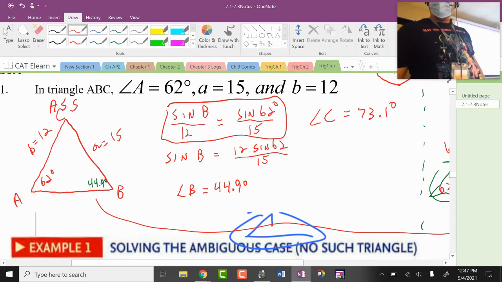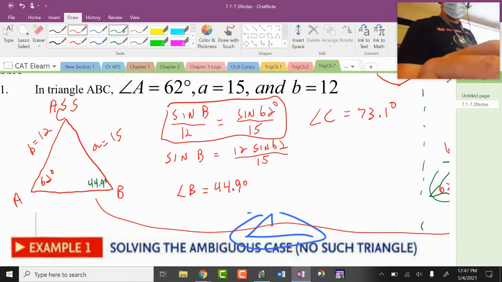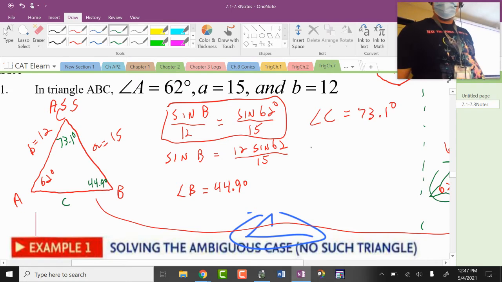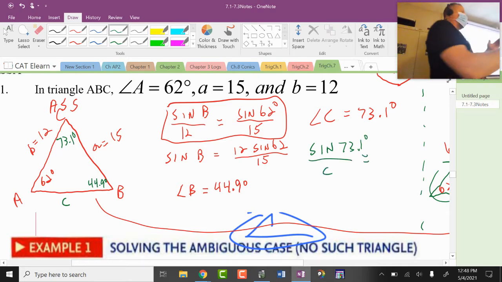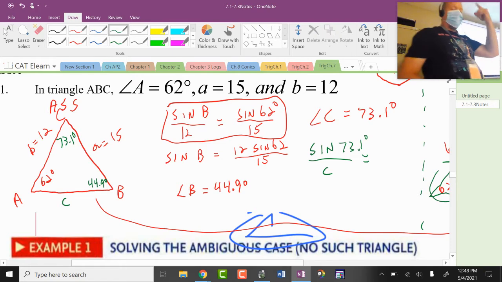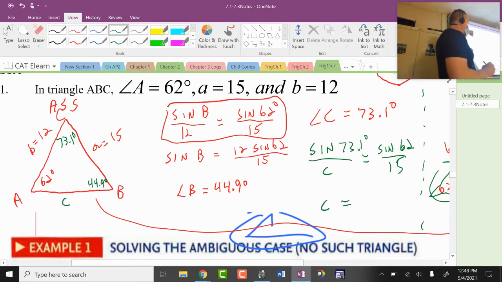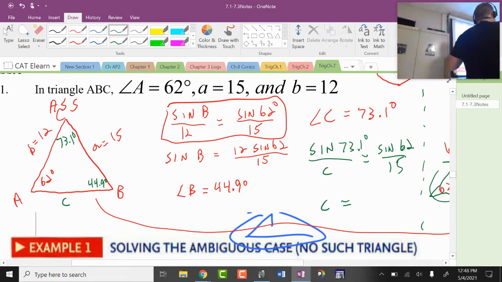Thank you. And then once this is 73.1, I like changing the colors so you know what you found, what's different. And then I'll stay green with this one. To find side C, it's law of sines now. So ultimately, this is not different than what you did yesterday, this example, because nothing difficult happened. You didn't end up with two cases, but you do have to go through it. And then use your given, sine of 62 over 15. All right. And then this one's pretty easy. It's 15 sine 73.1 divided by sine 62.